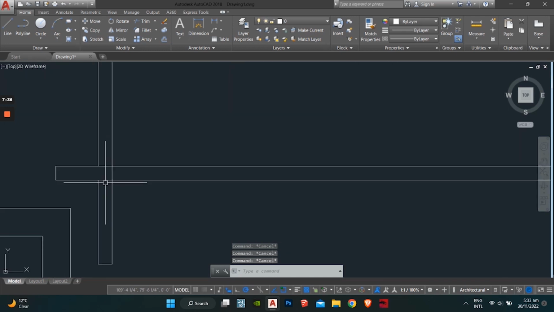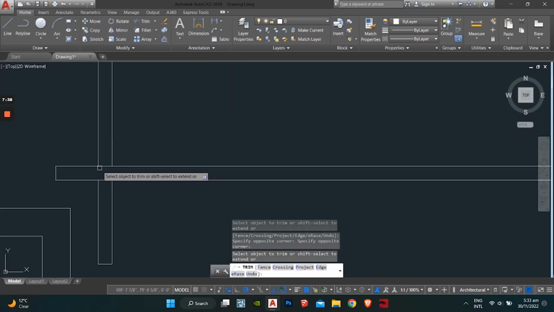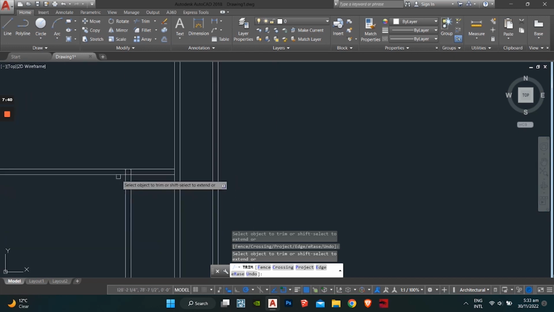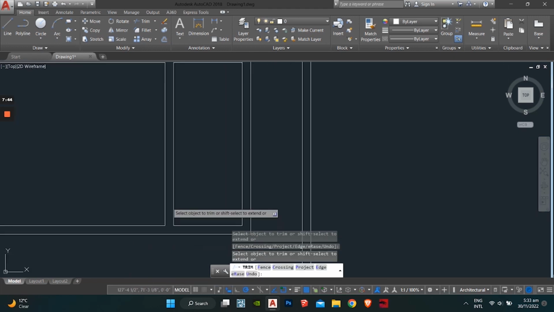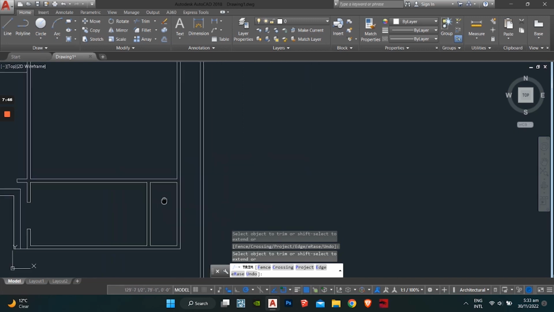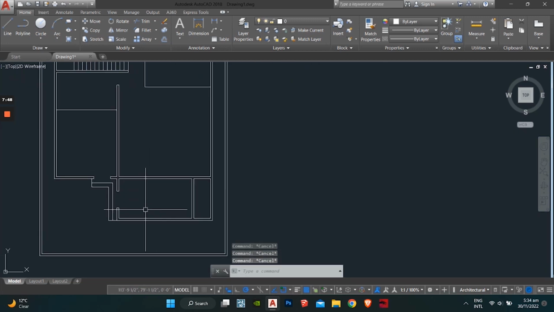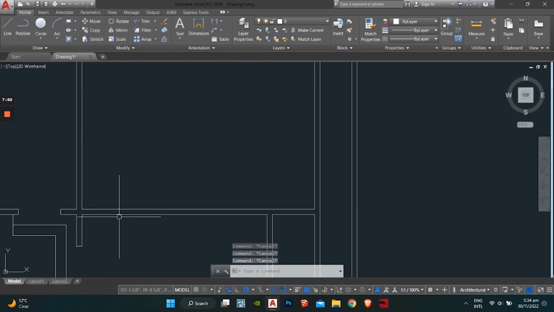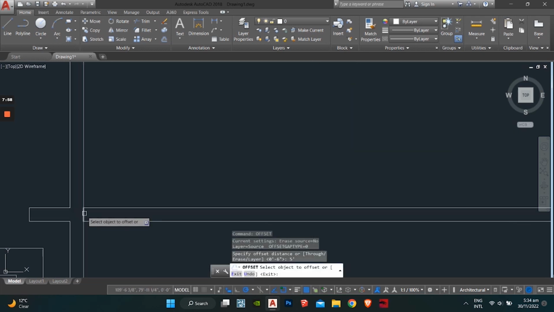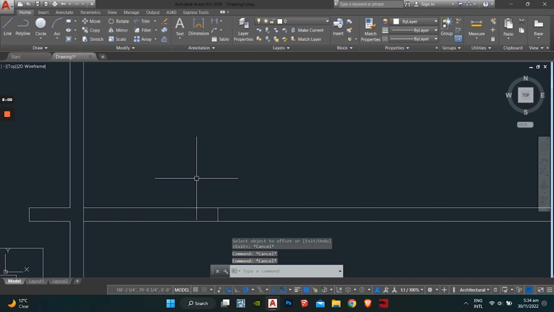Okay, so trim, trim, trim, trim, trim, trim, trim, trim, and trim. Okay, so this can be our foyer, little sitting area. We can have, let's suppose 5 feet. 5 feet.